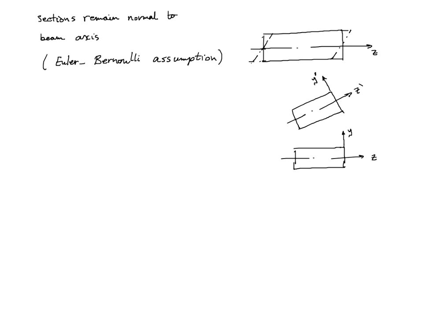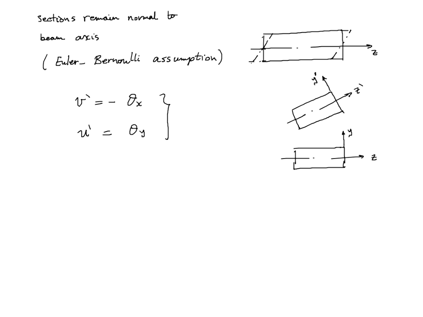So it is not difficult here to see that the slope of the center line is the same as the angle of rotation of the cross section, except that the rotation here is not around x, the rotation is around minus x. So it's not difficult to see that in this case v prime equals minus theta x, where v prime is the slope of the center line. And the same goes in the other plane, where we can show that u prime equals theta y.